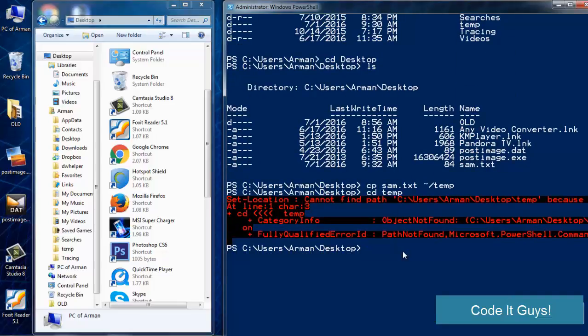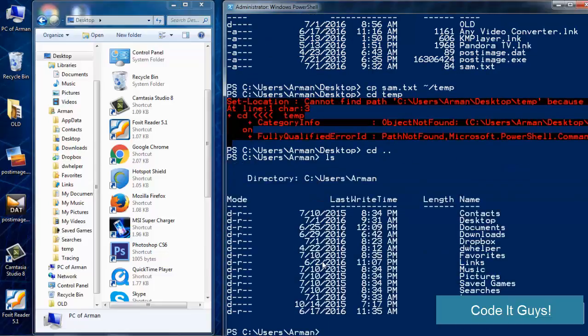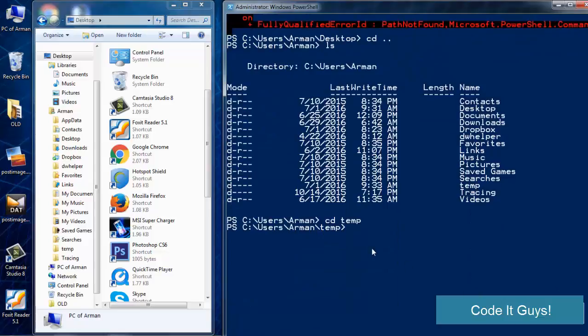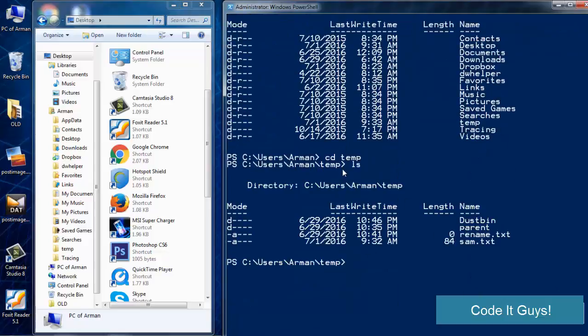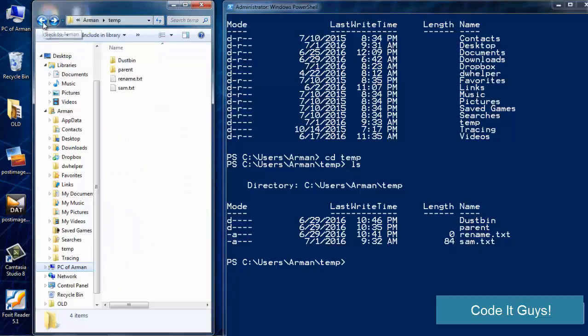Excuse me, I need to go back. So let's cd. I'm in Arman. So what's in Arman? Yeah, there is my tmp folder. So I need to move forward to tmp from here. Okay, I am now in tmp. Let's check what's in tmp. Yeah, this is my folder and this is the sam.txt file.